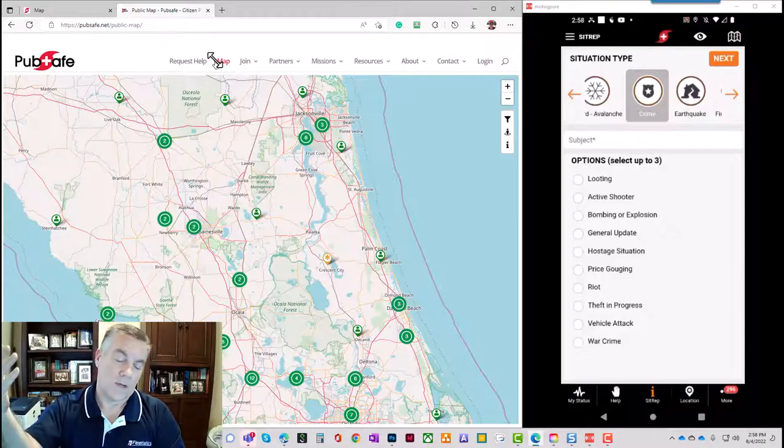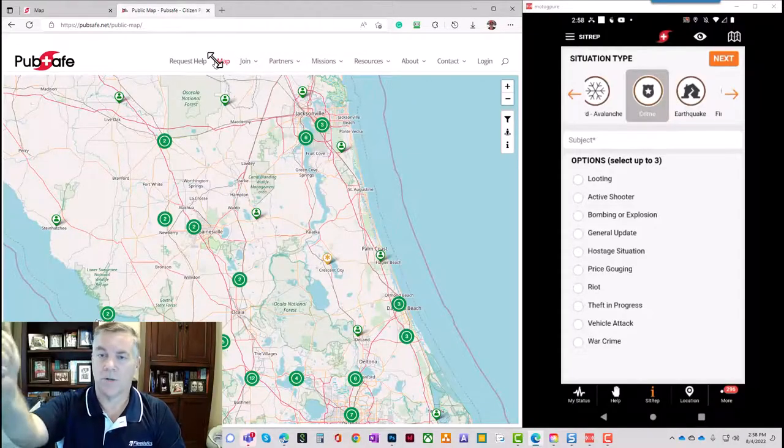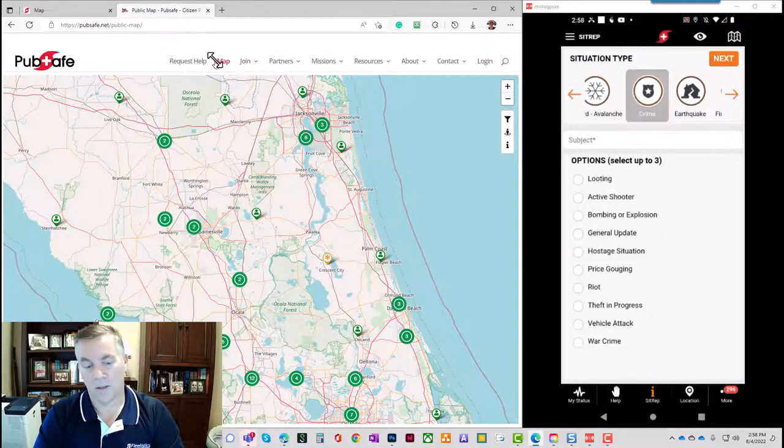then the government could go take a look at it and say, oh, I see a bunch of crimes being reported here. You could take a picture of the receipt for the hotel bill that went up 600%, or the gas price that was tripled for no apparent reason, and then they could follow on and investigate that after looking at the post that you made here. After you select something, the process is the same. You get to take pictures, and then you get to make comments, and then you get to select how long that information is going to be visible.